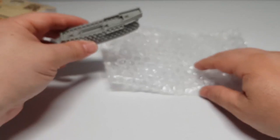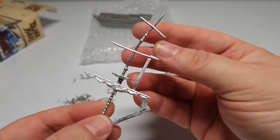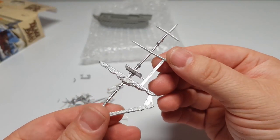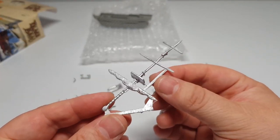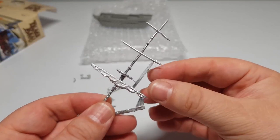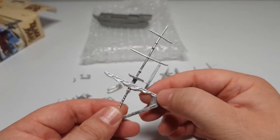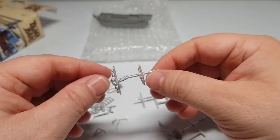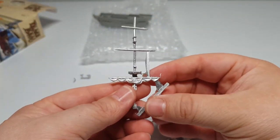So let's have a closer look at the pewter parts. So we've got various masts here, and being pewter, these are a little bit bent, but they can just be easily bent back into position. And there is quite a lot of flash and excess molded parts, which should be easy enough to clean off with a knife and a bit of clipping. And so the lower sails are cast in the pewter, but the rest of the sails will be added on later. Yep, so there's three main masts for this ship.